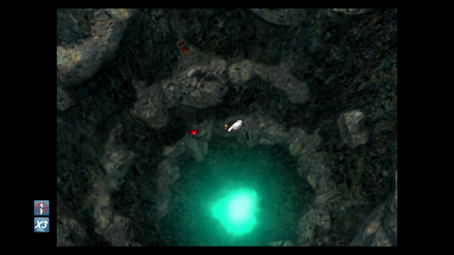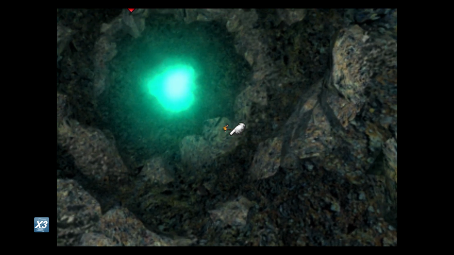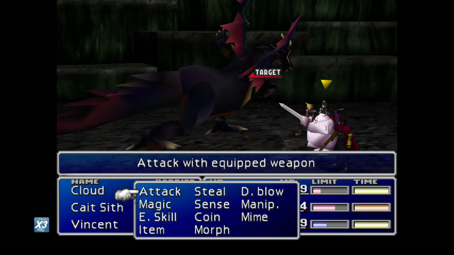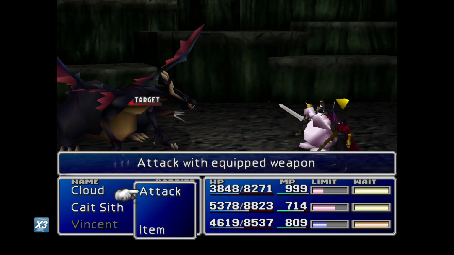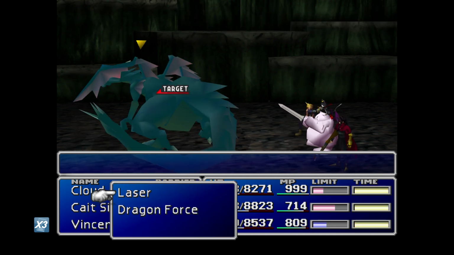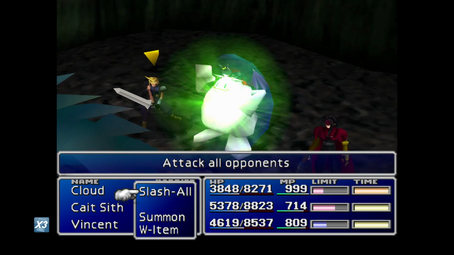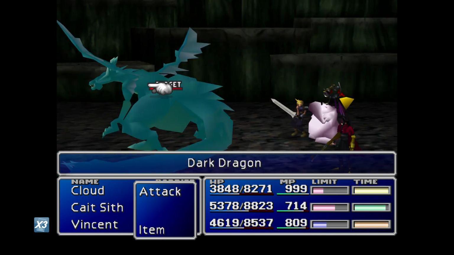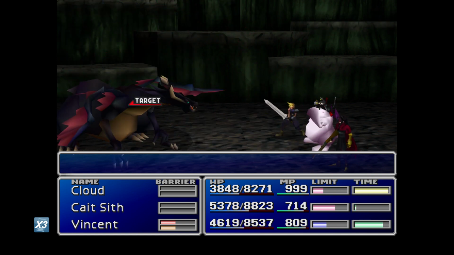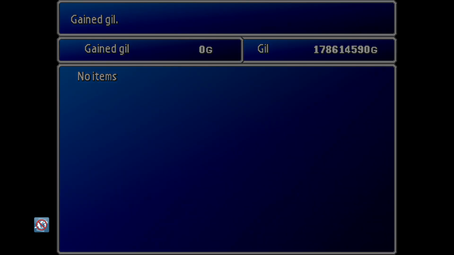So what we're going to be doing is using our manipulate again to get the dark dragon, and we're going to be getting that dragon force enemy skill. So there goes the dark dragon. Cast manipulate on him, and then let him use dragon force on Kate Sith, because he has all of my enemy skill materia. And there we go, there goes the Dragon Force enemy skill knocked out. So if you want to, you can go ahead, kill him, and go ahead and get the next enemy skill.